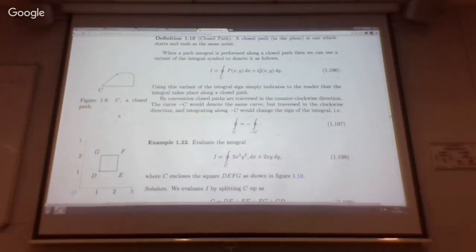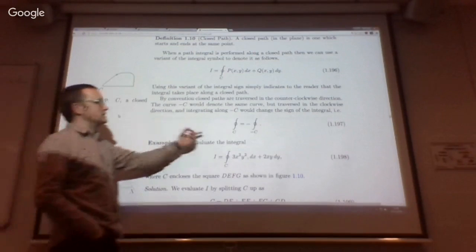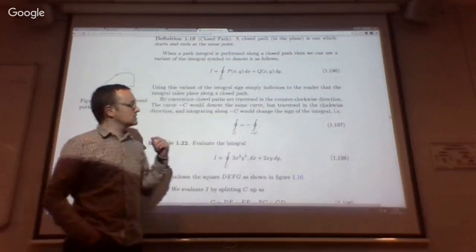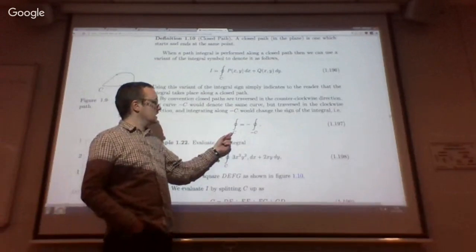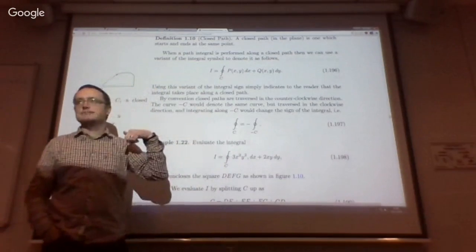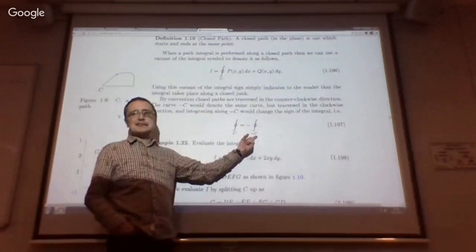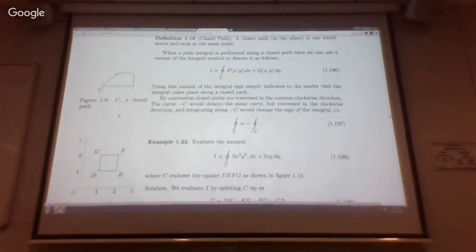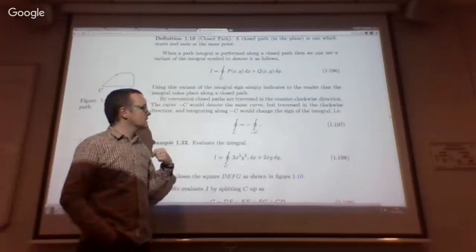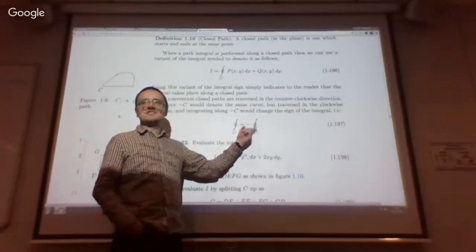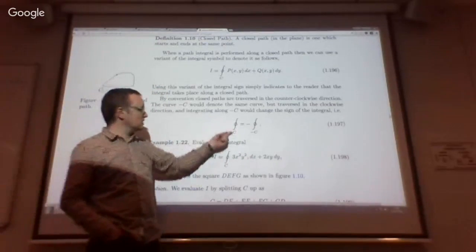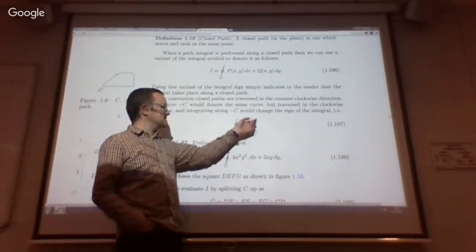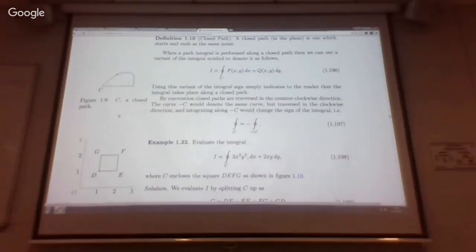Now, with the properties we've already looked at for path integrals, we'll remind ourselves of this fact: when you integrate along a curve but in the opposite direction, what's the meaning of minus C? If C is a curve, minus C indicates the traversal of C in the opposite direction, and that reverses the sign of the integral. So the integral over C is equal to minus the integral over minus C. We're just reminding ourselves of that.